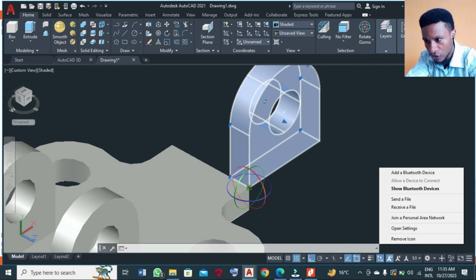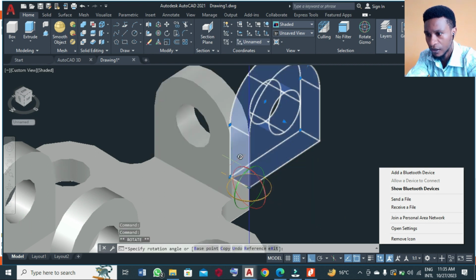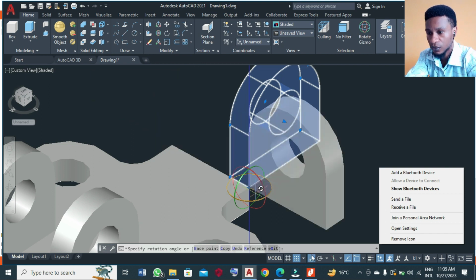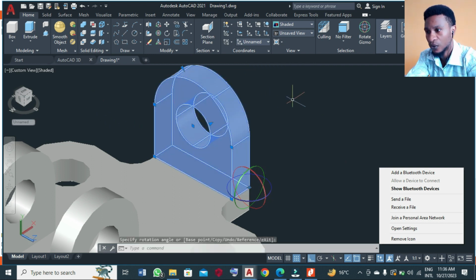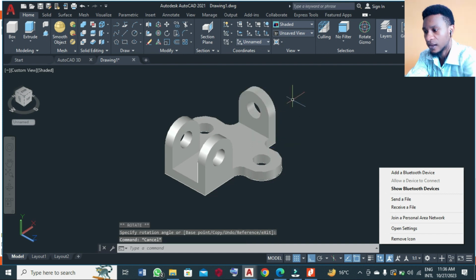You make sure you match the point at this place, and you start rotating it. You click on the blue and rotate it like this. Make sure you turn on your auto mode. Yes, so when you turn on auto mode, you have that in a straight line, and you click enter, and this is the drawing we were required.